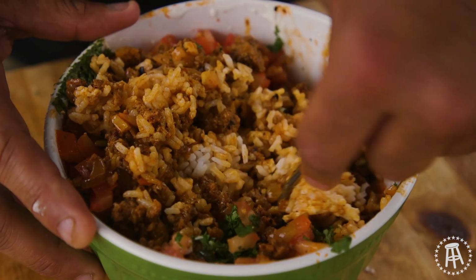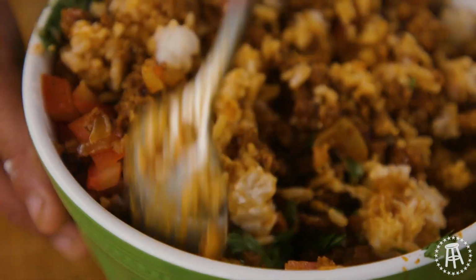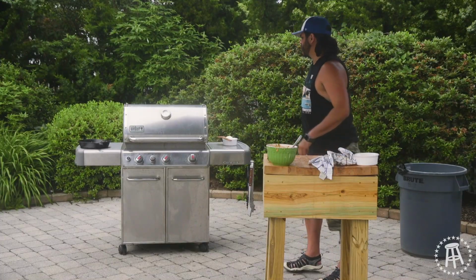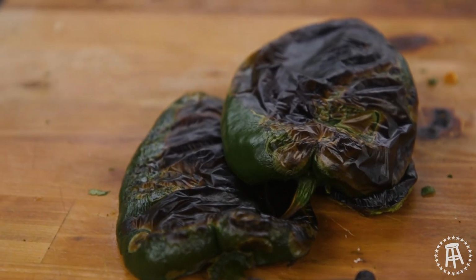The rice, the cheese, the chorizo. We're about to stuff our poblanos. Melt some cheese on it and fix up some corn. All right, let me go ahead and pull these poblanos off. Look at that, nice and roasted skins.